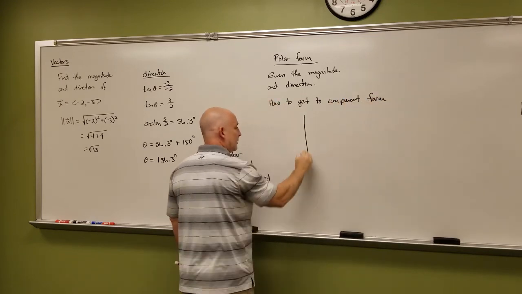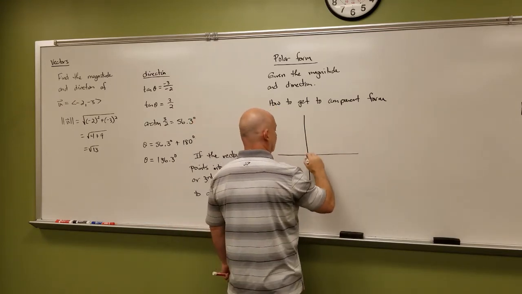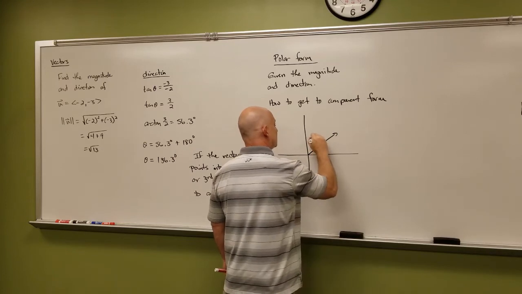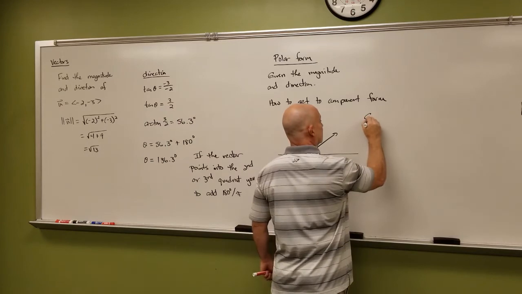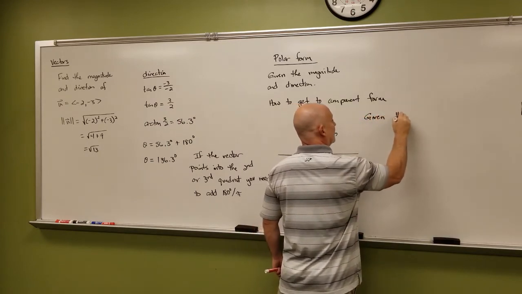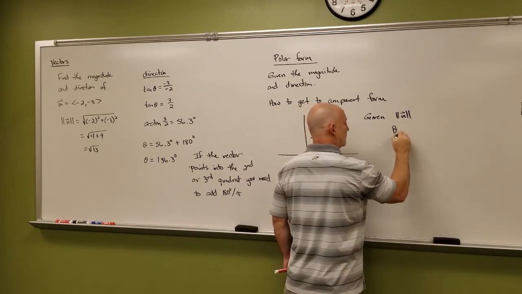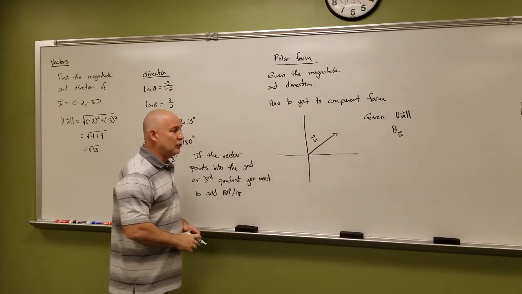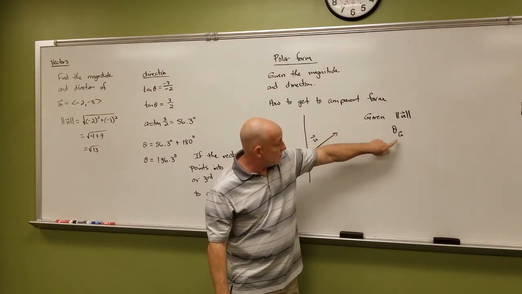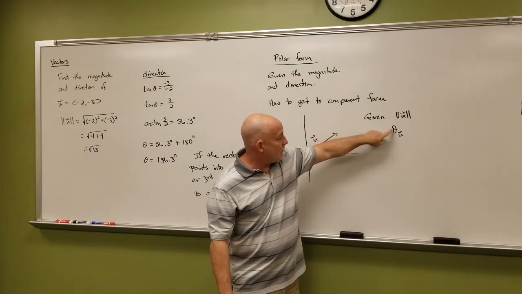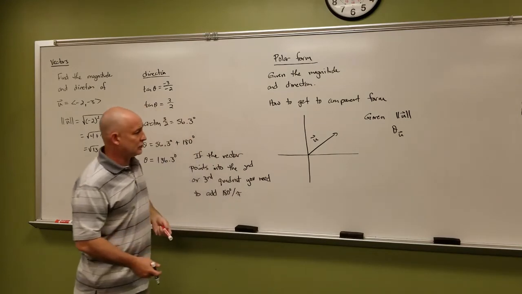All right, so let's draw our picture again and see if we can figure it out. Let's say that we have some vector u here. That's still our vector u. Well, what are we given? In this case, we're given the magnitude of u, and we're given the angle. Here's a notation that you will see in a lot of textbooks. Since this is the angle for our vector u, a lot of them will use a subscript and say that that's the angle for the vector u. So you will see that from time to time. To be honest, I'm not sure if your textbook's using it or not.